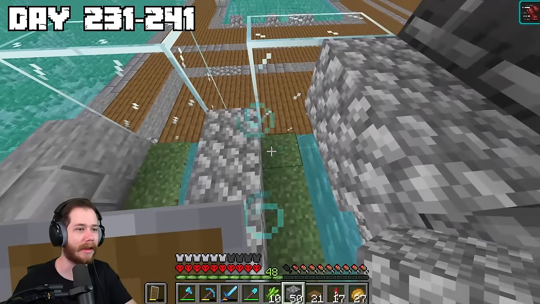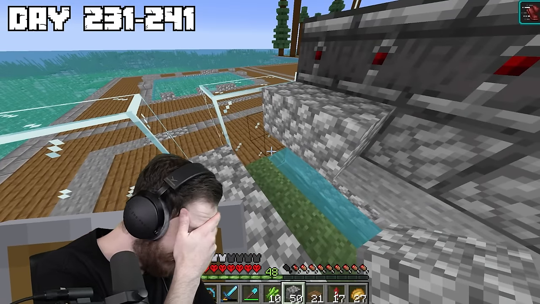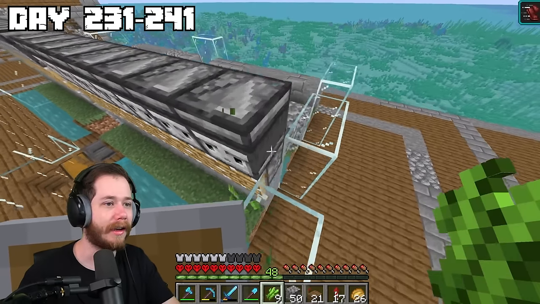But then that makes it so that all this needs to move back, or vice versa, everything needs to move forward. That's going to hurt. All right, let's see. Moment of truth. Is that how it works? Place down the sugar cane, and yep, that's what I thought.